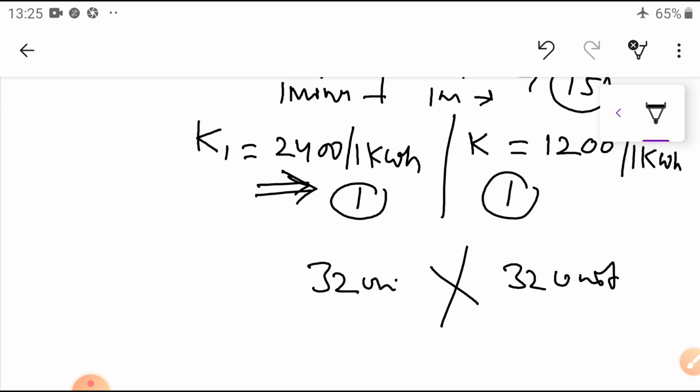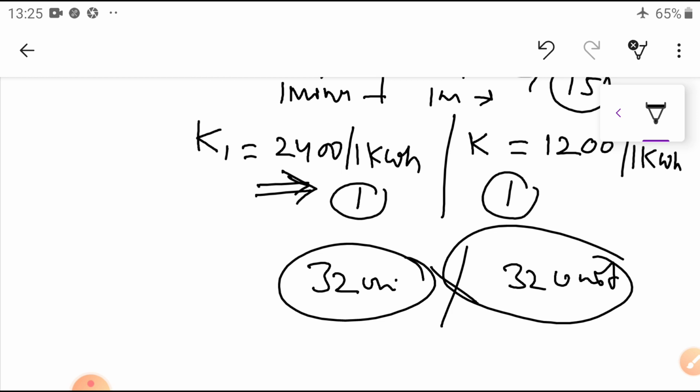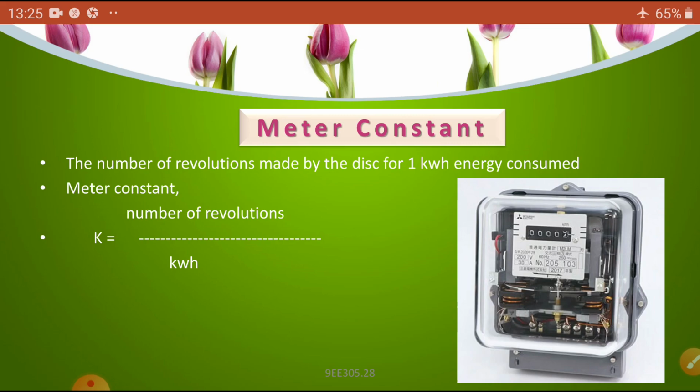But actually, from lack of knowledge, I feared that my disk is moving very fast, so I may get higher bills. But actually it depends on the meter constant. Now students, have you got the knowledge? The disk rotation depends upon the meter constant. Different manufacturers make different meter constants. So you have to observe what the meter constant is. It is written on the nameplate. That's why you have to see it, the importance of nameplates.